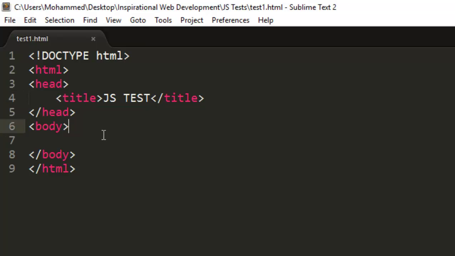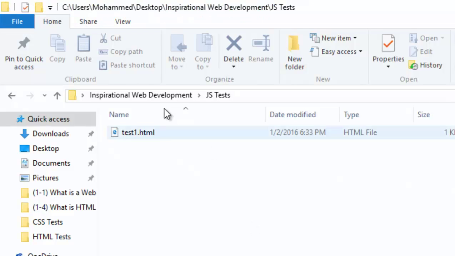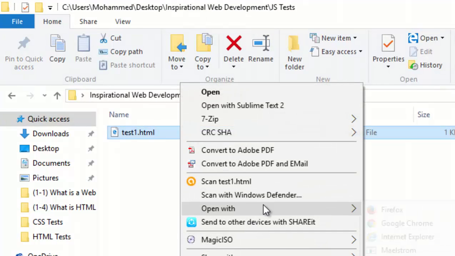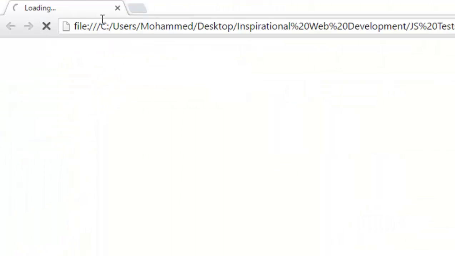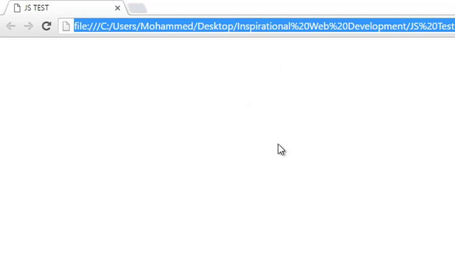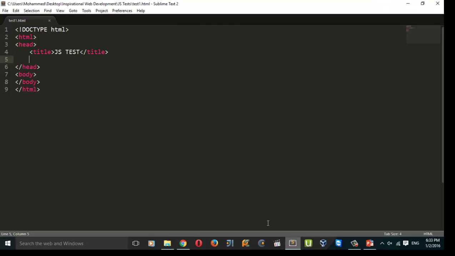Great. If we open it using a browser, this is just a test here. Now we want to refresh, we will show an alert box.